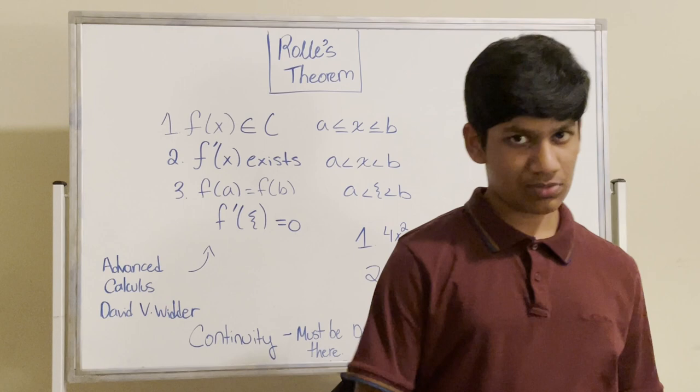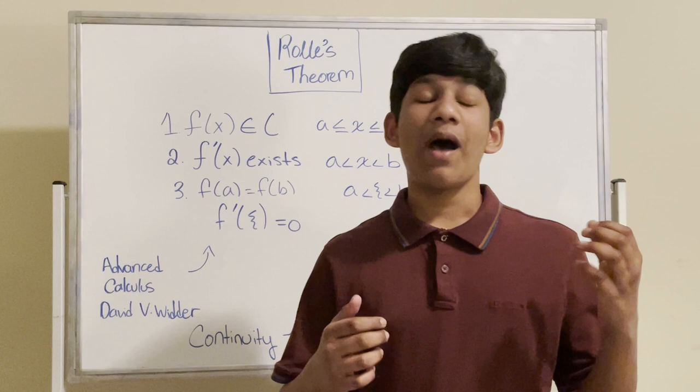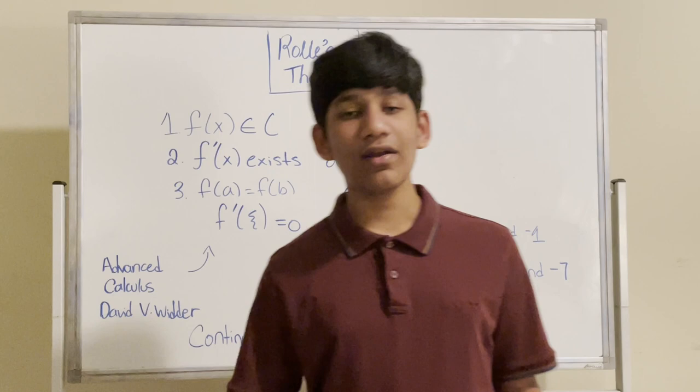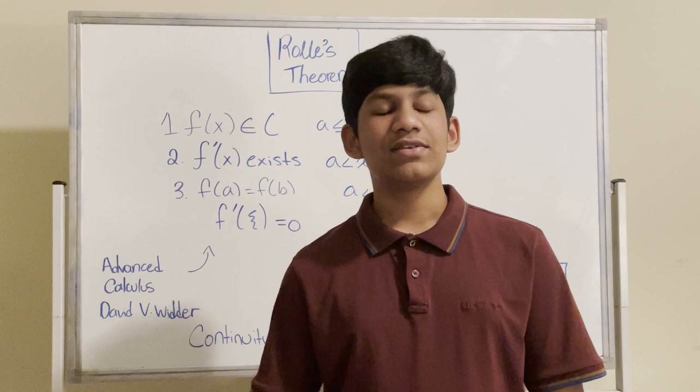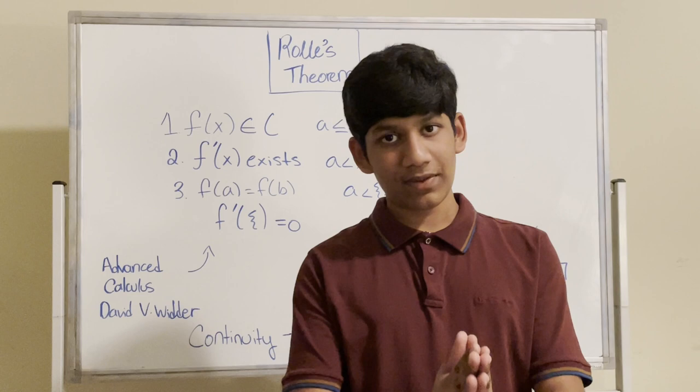So these three principles are what Rolle's theorem is based on. One, the y values of the two points must be the same. Two, the function must be continuous. And three, the function must be differentiable. That's what Rolle's theorem is based on. Once we've got that, we can start doing a specific amount of algebraic manipulations and problems. Once we know that a function is continuous and differentiable, and the points we're dealing with have the same y value, we can start applying Rolle's theorem. And the final step is essentially to give us the final verdict.